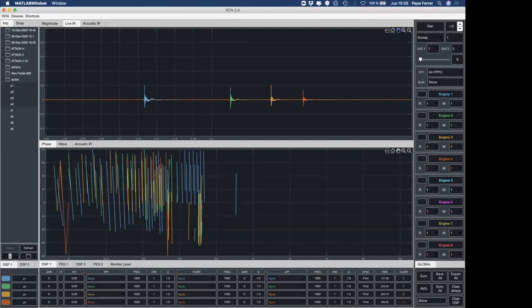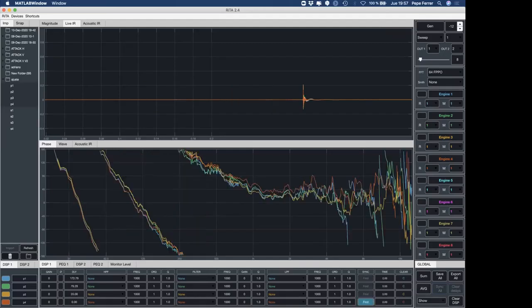What is RITA doing? When we click sync all, it looks where the last input response is, and then puts all of them in the same position. Look. And now I can obtain the average of the input response.